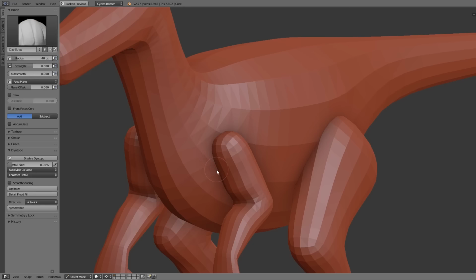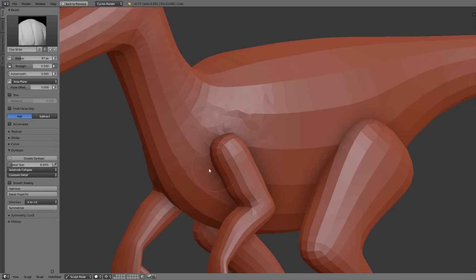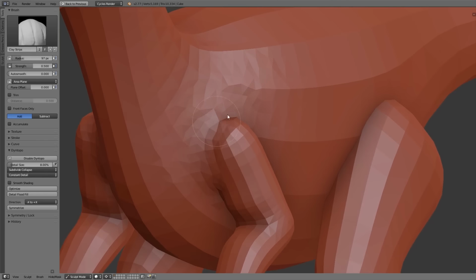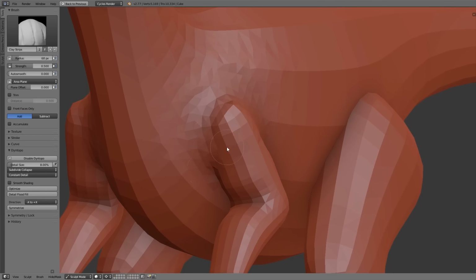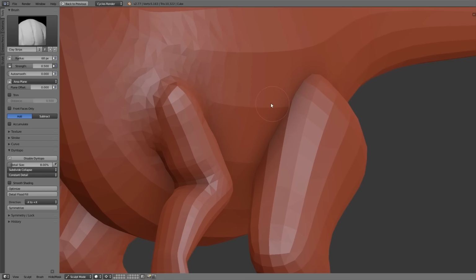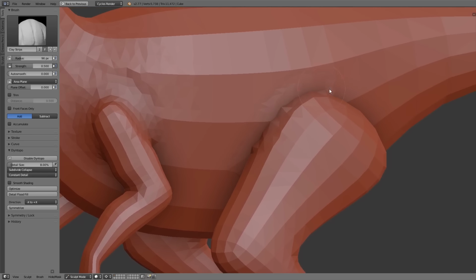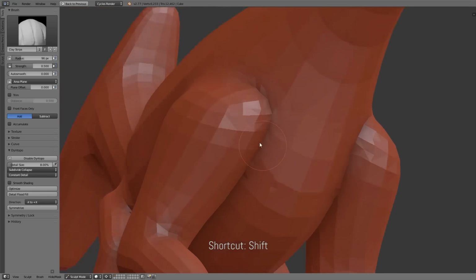And a small workaround is to select another brush like the clay stripes brush. And now carefully click a few times on the surface, so the surface will be subdivided. And after that we can use the smooth brush to smooth this area. But you don't have to switch to the smooth brush manually all the time. You simply hold down Shift for enabling the smooth brush temporarily.